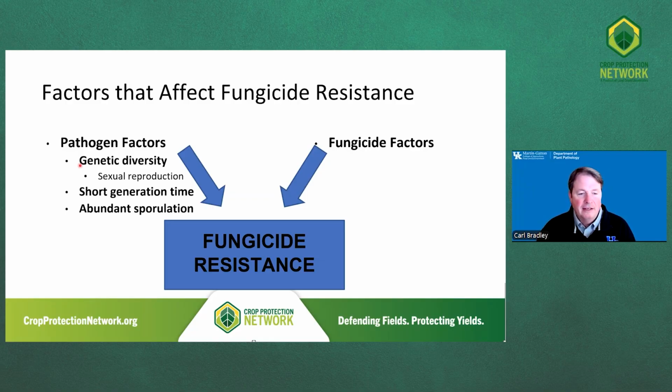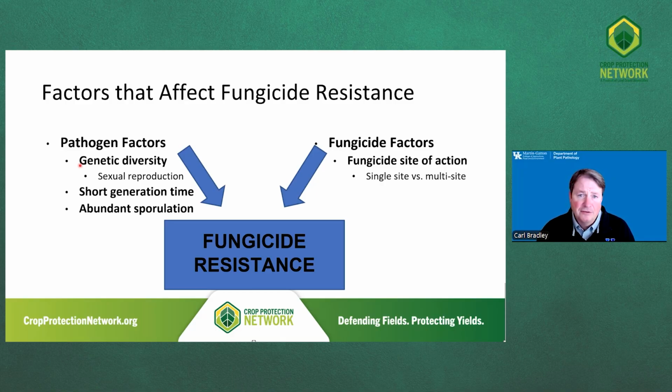And then finally, if that fungus produces a lot of spores, that means there's going to be more potential for those spores being a little different. Some of those maybe potentially having resistance and that fungicide selecting those out. Then over on the fungicide factor side, the site of action of the actual active ingredient is very important.